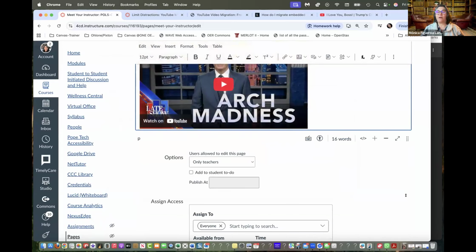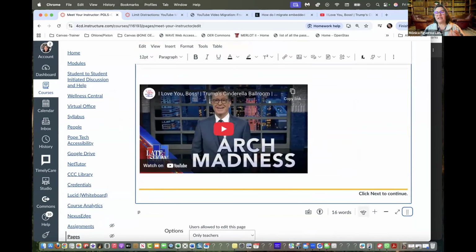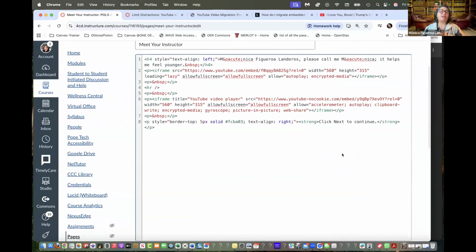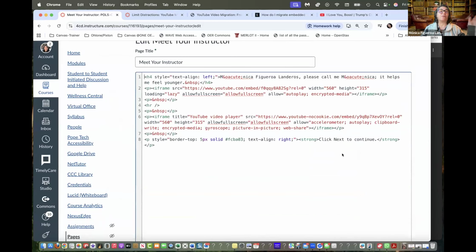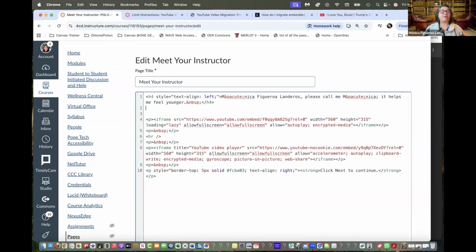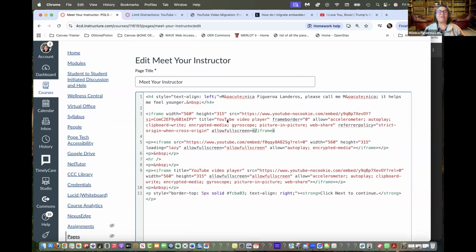There are two ways to embed things. So we can do it that way by using the embed, which quite frankly is just a little bit quicker, cleaner. Or I can go ahead and click on the HTML editor toggle icon. And then this helps because then I can make sure that I'm not cutting off some other code. So I might be able to say, I want that to be at the front. I want that to be right in front of this other iframe, right? So I can go ahead, put some spaces. They probably will get removed, and then paste that iframe there.